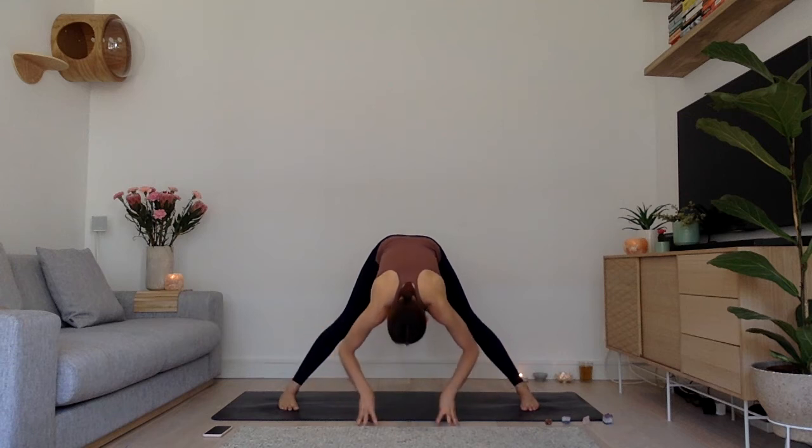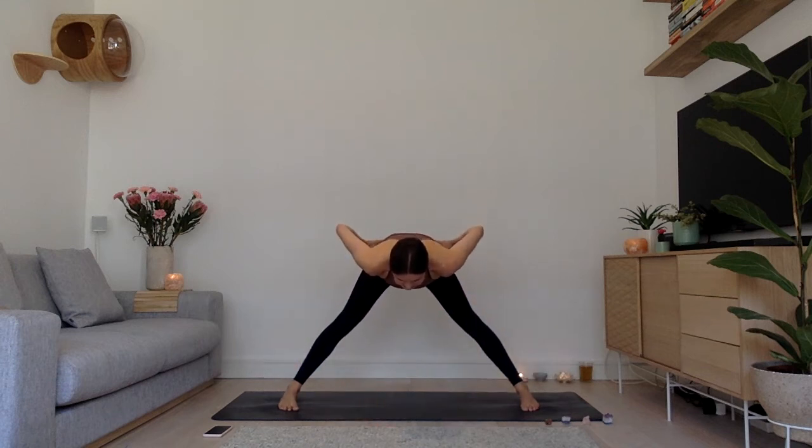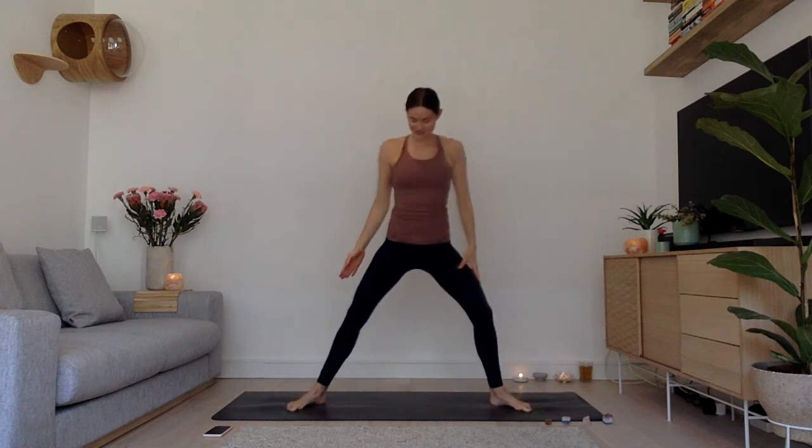Inhale, hands under your shoulders, send your spine long. And exhale, hands to your hips. Inhale, raise up, straight spine. And then exhale, pivot your heels in, toes out. You might need to come a little bit lower and sink your hips.